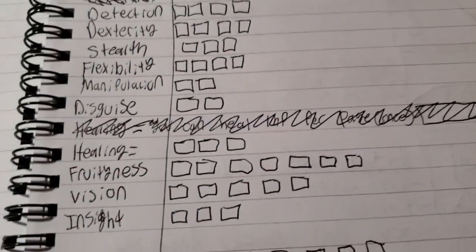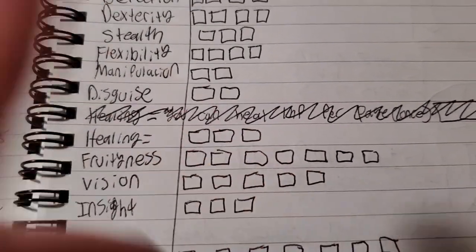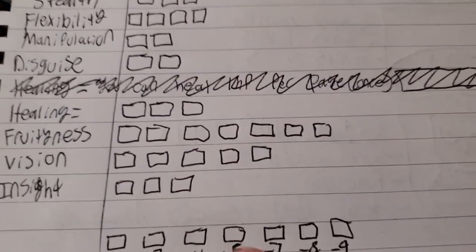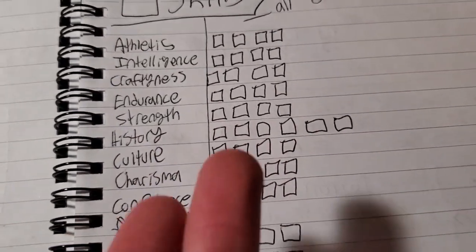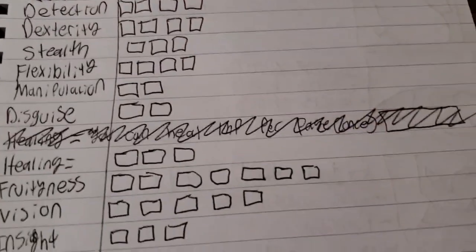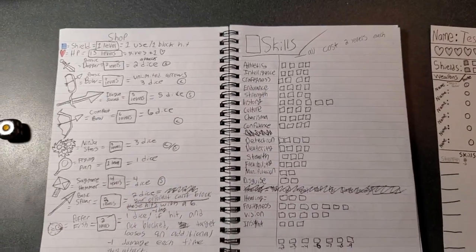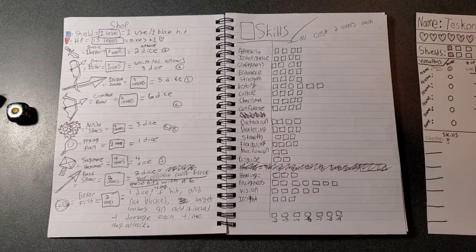Some are limited, like healing, that's kind of powerful when you're healing others. So that's only limited to 3. Others like fruitiness and history, you can be an expert in those, so you can go all the way up to 9 on those. So those are just the skills. Feel free to screenshot this information while you make your characters. But yeah, you have 8 levels to create your character.